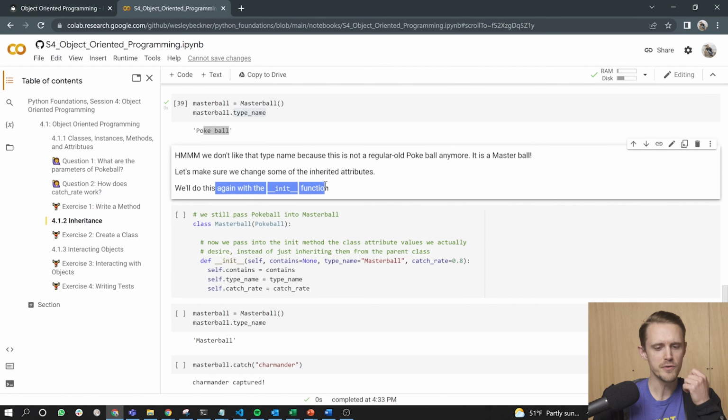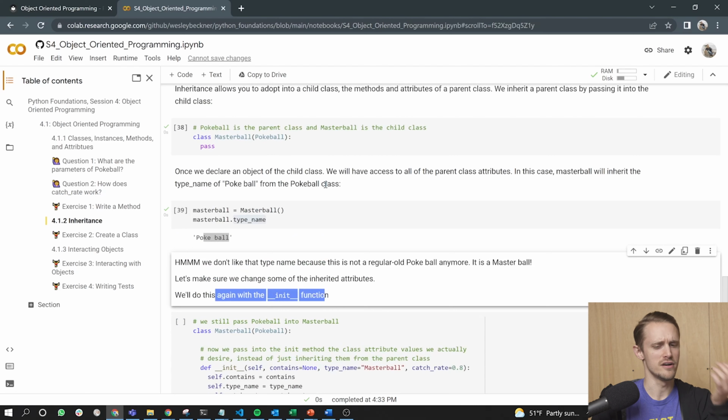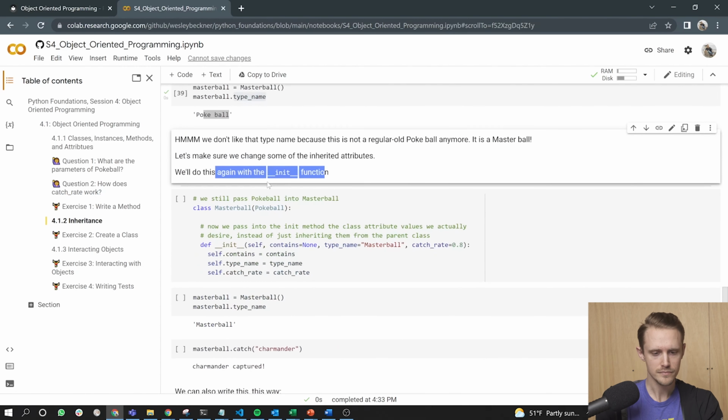Pause button. You may be wondering, what is the purpose of inheritance? Why is this useful? Well, imagine we went through all this trouble of establishing some baseline methods and attributes of a Pokeball class. When we go to define all those other types of Pokeballs, do we really want to rewrite all of that code? Probably not. And so we can use Pokeball as a baseline via this inheritance method and just change and tweak the things we need to tweak to make the attributes and methods specific to the given type of Pokeball we're creating. So that's the idea here.